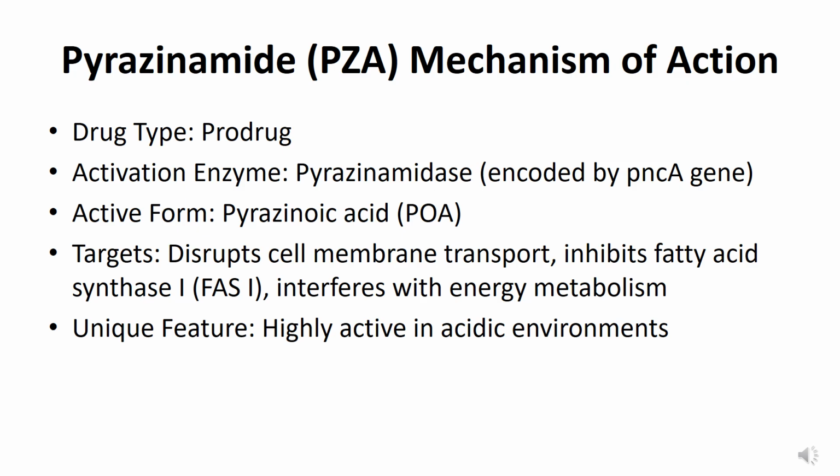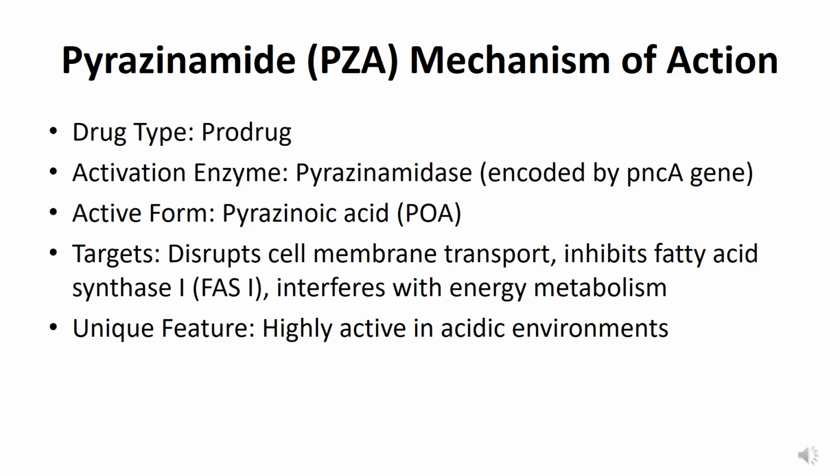By disrupting bacterial energy metabolism, pyrazinamide weakens the organism and reduces its ability to persist within host tissues. Another important target is fatty acid synthase 1, commonly called FAS1. This enzyme contributes to the production of fatty acids that are essential for maintaining cellular integrity and normal bacterial function. Inhibition of this pathway further compromises the survival of the organism.